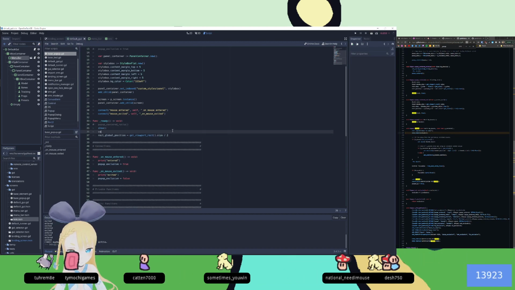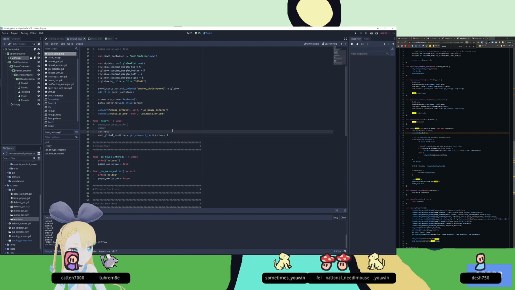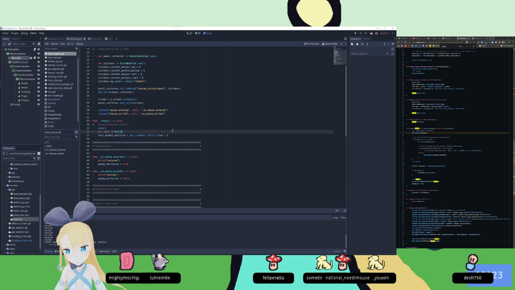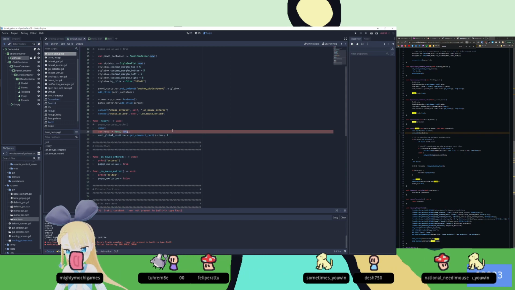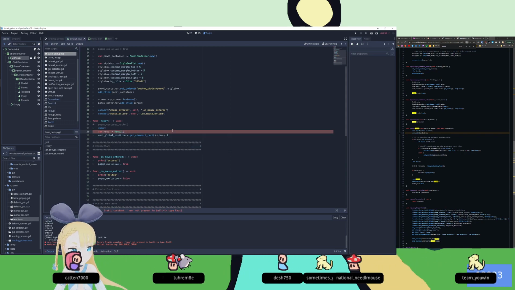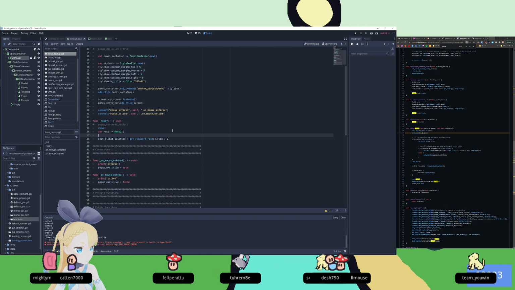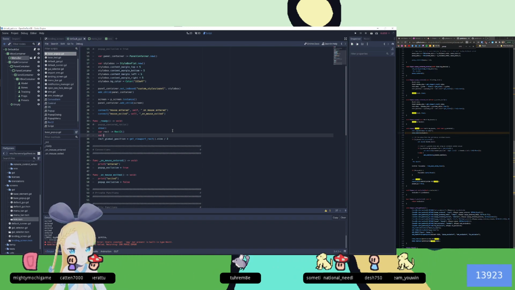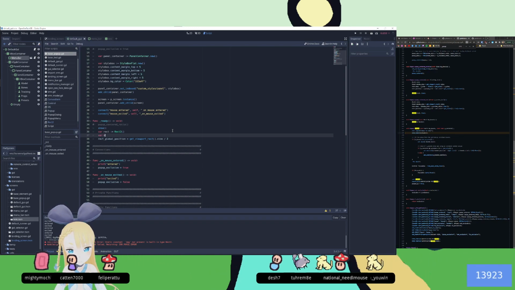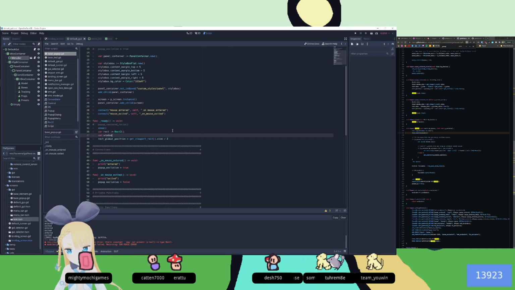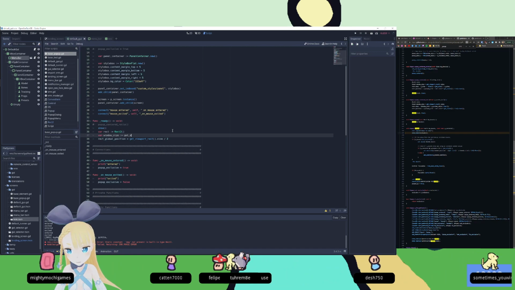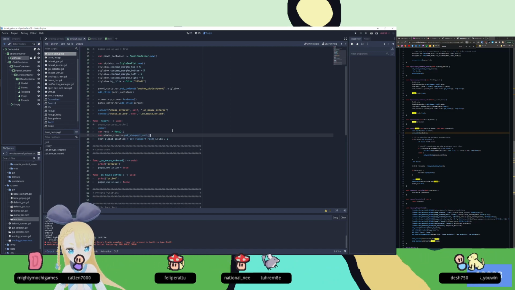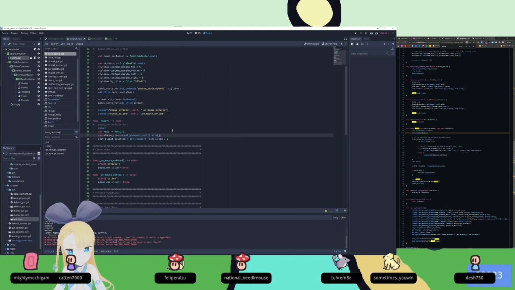So rect is a Rect2. No, that's not how you create a new rect. Rects are actually just these things. And then var size, window size. Okay, this is pretty much what I'm doing. So get viewport rect size.